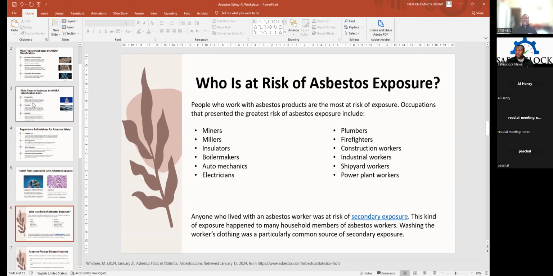Also, in the past, there has been a lot of research proving that we have a secondary exposure class of people, like those workers who are exposed to it. They go to work, put on their clothes, maybe their coverall, and maybe bring it home to wash. You have people who help you wash it at home. So those people also have been exposed because they become a secondary contact of such exposure.